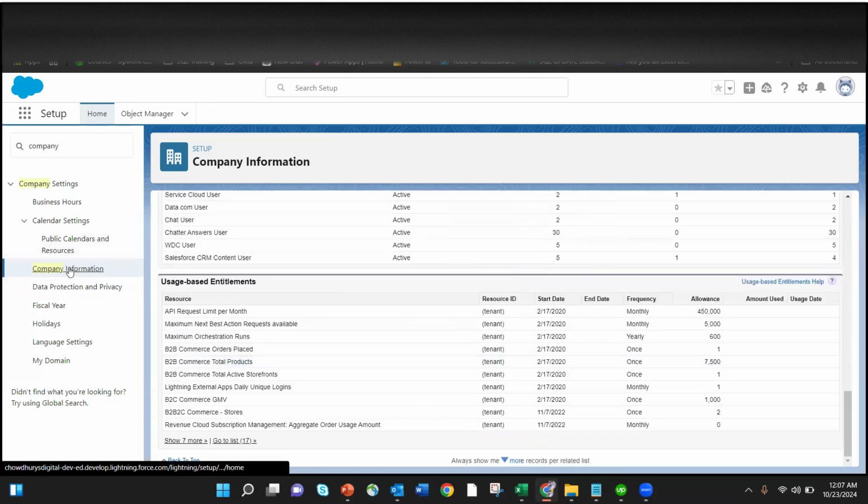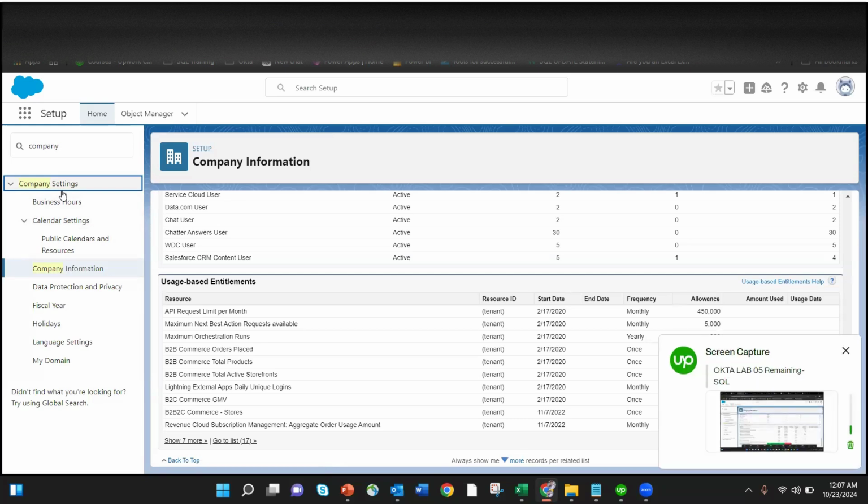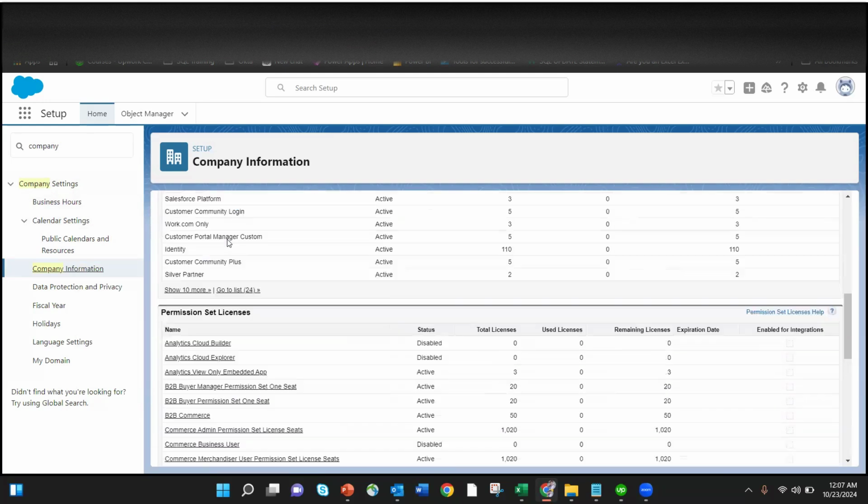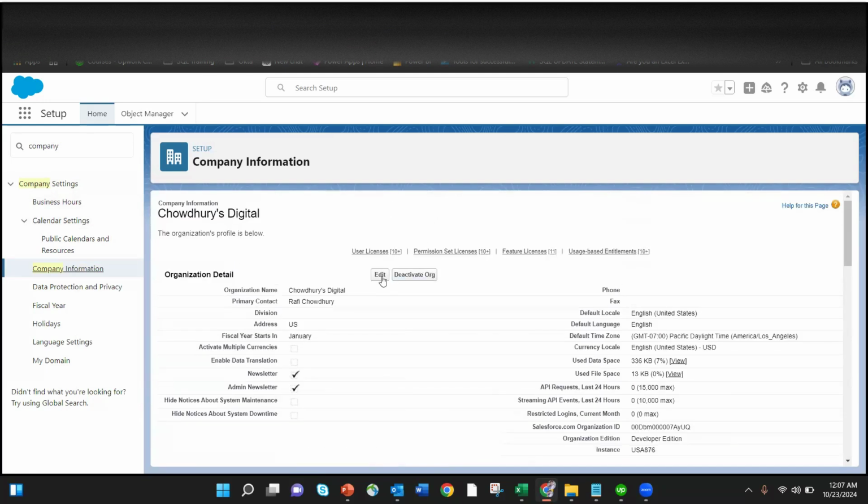Similarly, here we can also, if you see over here, edit.